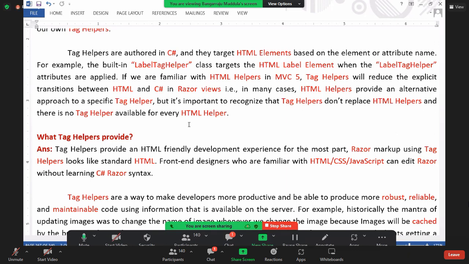For that, we don't have any tag helper. What we should use is the HTML helper. That's what it is telling you. HTML helpers provide an alternative approach to specific tag helpers, but it's important to recognize that tag helpers don't replace them, and there is no tag helper available for every case. Where it is present, we can use it. Where it's not present, still the old HTML helpers should be used.